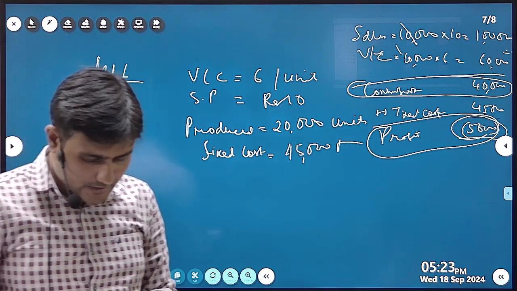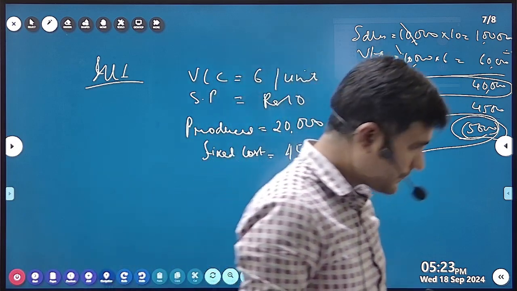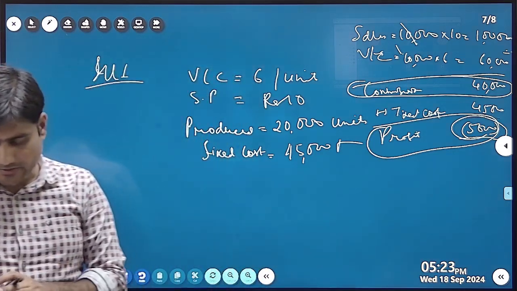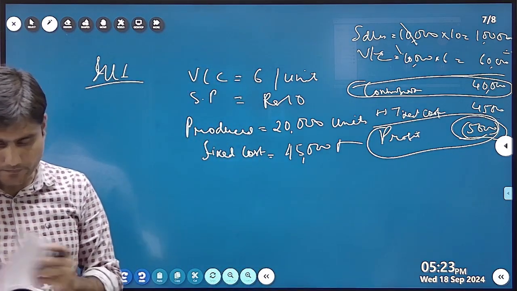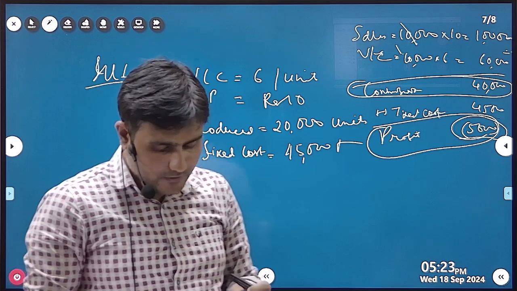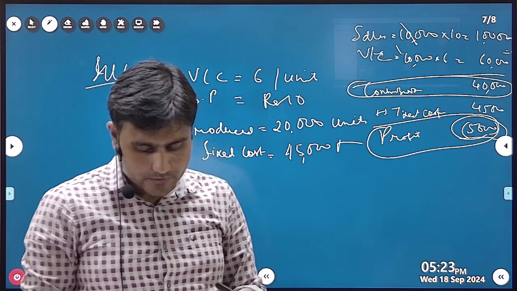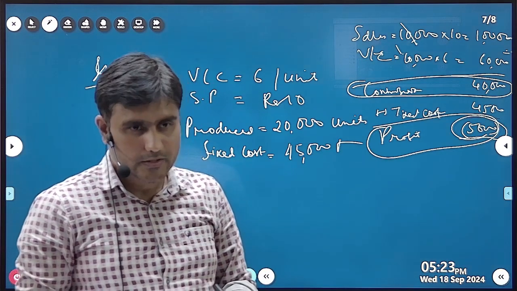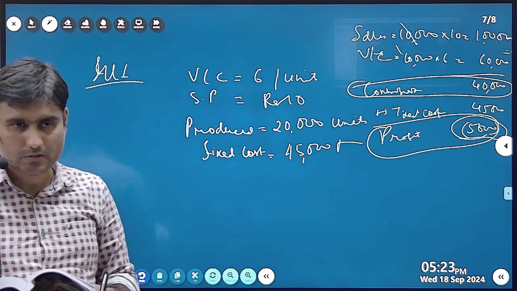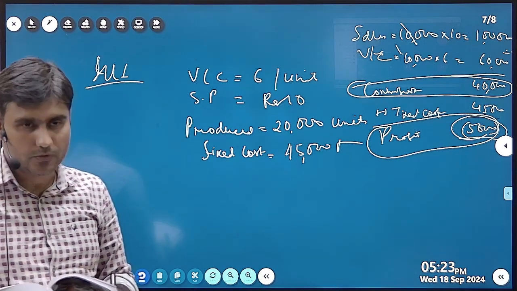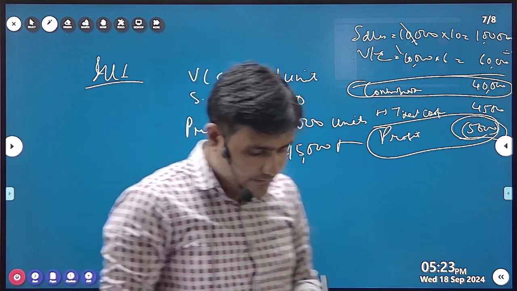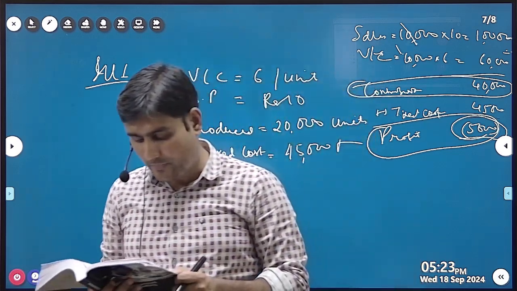Then there are some features and assumptions of marginal cost given. Today we'll conclude 3.1, the features. Marginal costing is used to know the impact of variable cost on the volume of production or output. This is your CVP analysis, cost volume profit analysis. Break even analysis is an integral and important part of marginal costing.